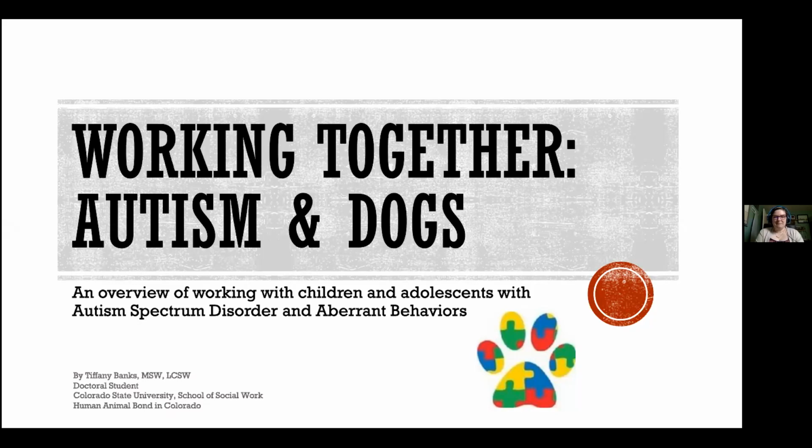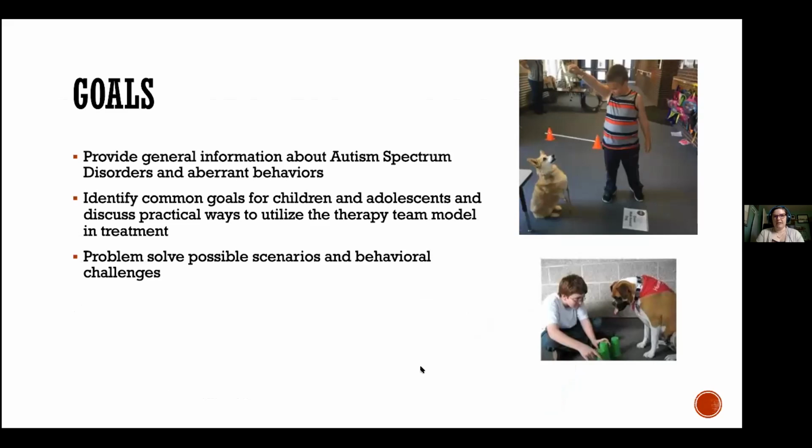I'm in my second year. I just started last August. And so this PowerPoint that we're going to go over today is an accumulation of literature review that I conducted on animal-assisted interventions and autism, as well as a combination of best practices as far as working with individuals with autism.